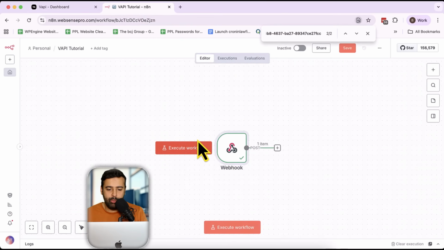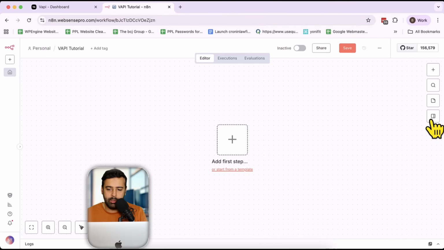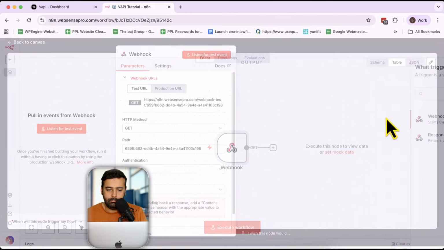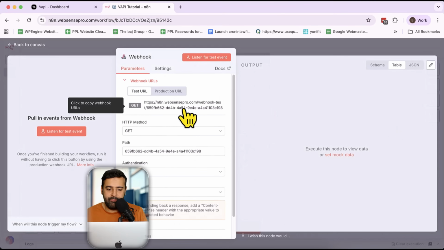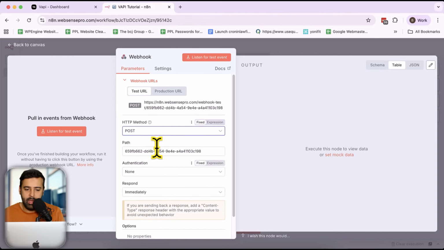Now, obviously we will need to add a webhook node. So let's add a new webhook node. Click on this plus sign, search for webhook. And here you can see that we have this webhook URL, the test webhook URL, and the method is GET. So make sure to change the method to POST. And one thing to note here is that the test URL will only work when your workflow is not activated.